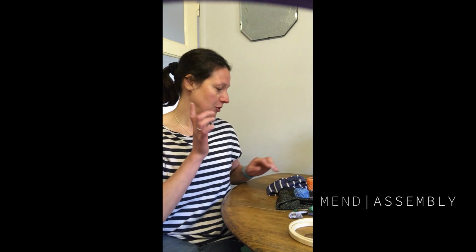So we've learned how to darn our sock, which is a method you can use for any piece of knitwear as well. So next up we're going to do a patch with a running stitch, what we're going to call our borrow stitching. And this is where an embroidery hoop can come in really handy. So the tools here, obviously you need something with a hole in it.